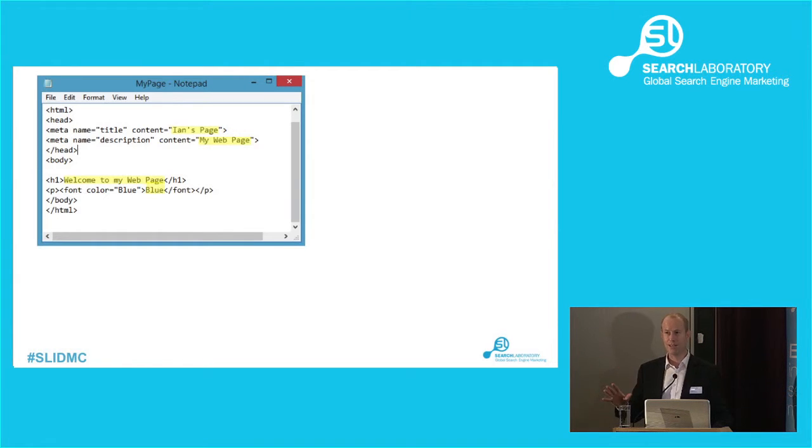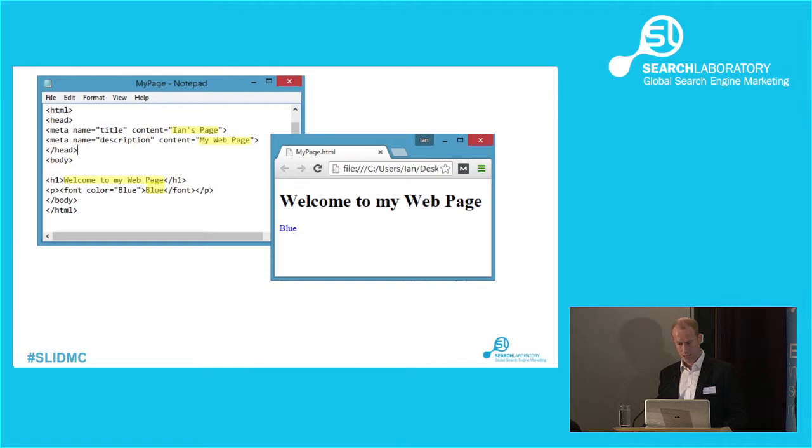So we're getting straight into code already. Just lock the doors so no one can escape this bit. So what I did was I created a web page, and that's it. So this is the code on the left for my web page on the right. It's a fairly simple page. It just displays welcome to my web page, and it's got the word blue in blue that I've put on the bottom of that. And the reason I've done this is to just demonstrate how a translator would then go about translating this particular page.